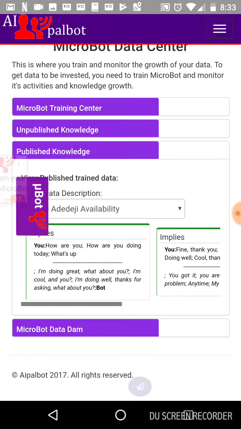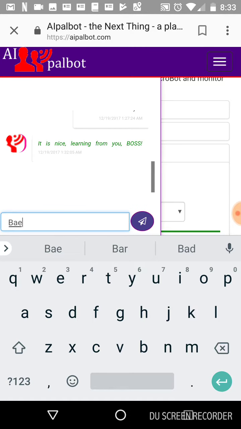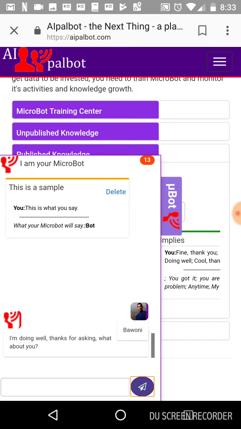So let's try that out from this private section before we go to the public to check it out. Because we have already published it, it means we have bound it together with the published data, so we can still see it in our private. But if we are chaining a knowledge that is private to a knowledge that is public, we disconnect the flow. So if you want to chain a new word or a new sentence to a published data, then the chaining has to be published to complete the flow.